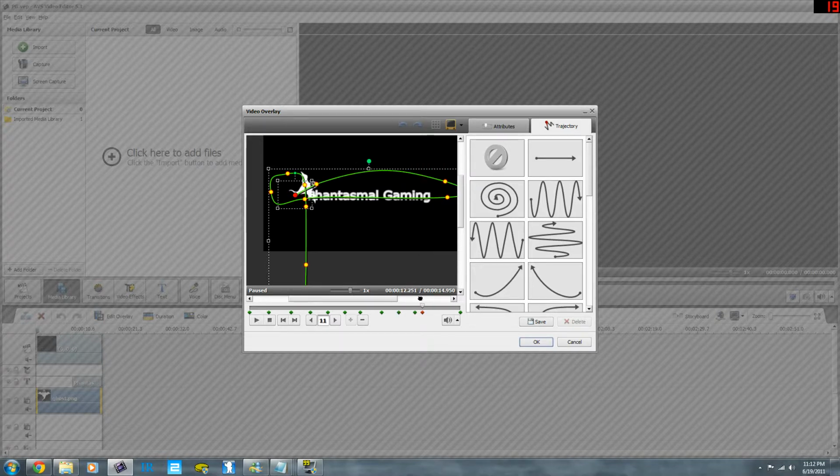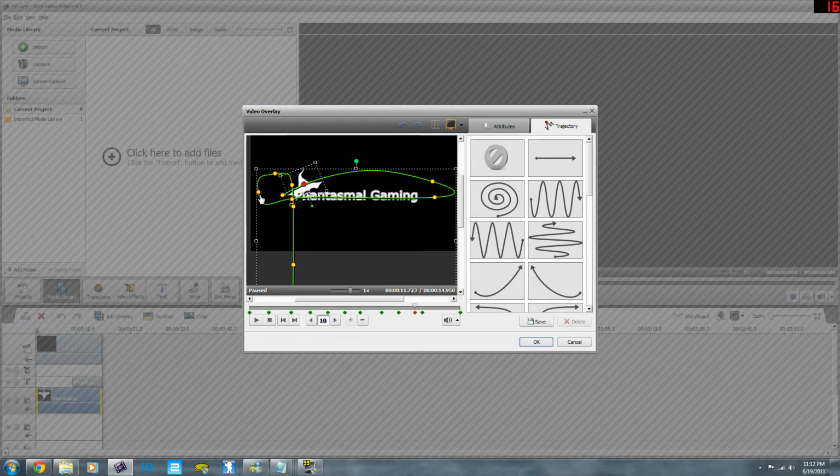Actually, at this point right here, I told the program that I wanted the ghost to be tilted like this, and I also told it that I wanted it to be shrunken. I just adjusted the size of it, and it figured out the in-between and rotated it and shrunk it. At this point, I wanted it to be pointing straight up. The program figured out the in-between and did that. Then here to here, not much happens, but you get the point.